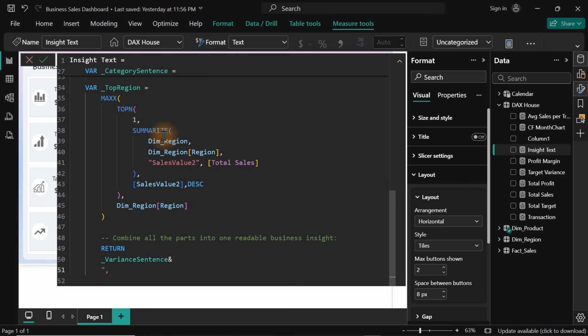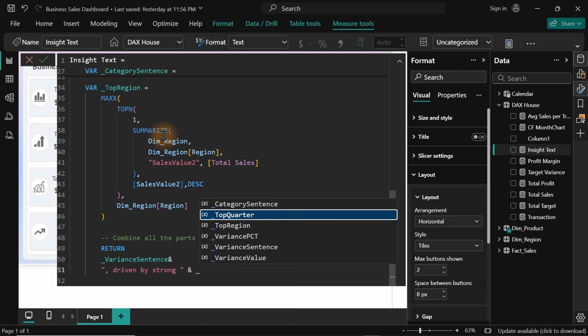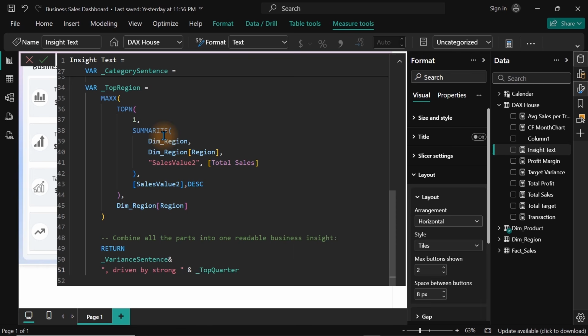So, driven by strong. So put a space and an ampersand here. So we actually select the top. So underscore top. So top quarter. Ampersand again.